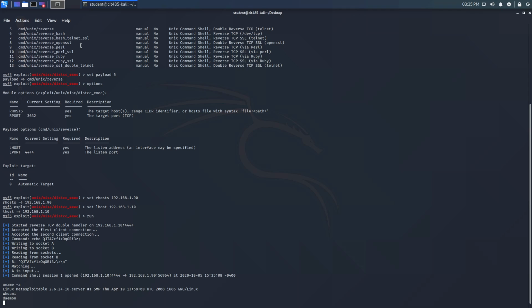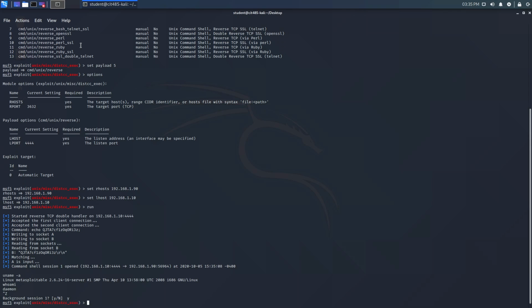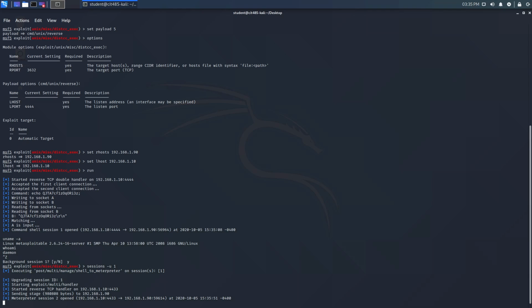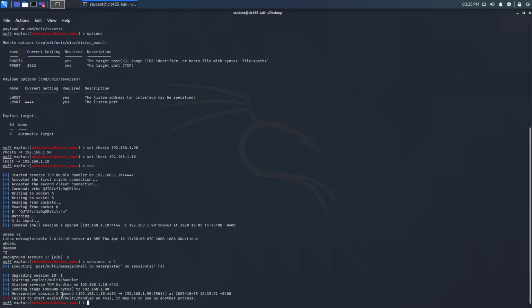So next I'm going to use the privilege escalation exploit, but first I need to upgrade this session to a Meterpreter session. So in order to do that, first I'm going to run this session in the background by hitting Control-Z and then yes. And then I'm going to issue the command sessions -u followed by the session ID, which is 1. And as you can see, I now have a Meterpreter session, and I need to keep note of that ID number for the next step.